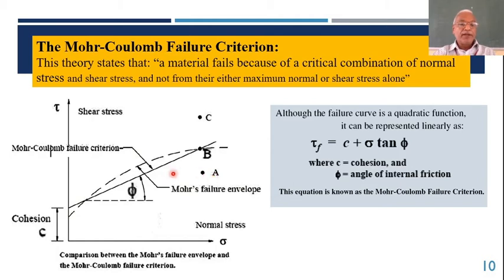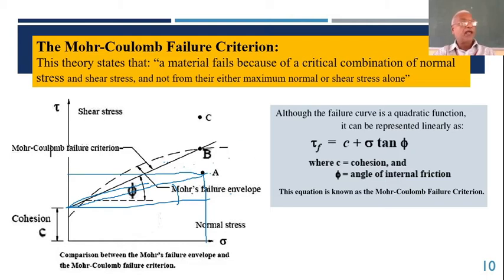If you take any point below this line, I'll show you some points. For example, if I take point A, it will have a certain normal stress and a certain shear stress, but this leads to an angle of obliquity, as you can see by joining here, lesser than phi. Because of that, failure is not there, or there is no probability of failure. So all such points, if you take and cover them all, you get this line. It is covering all of them.